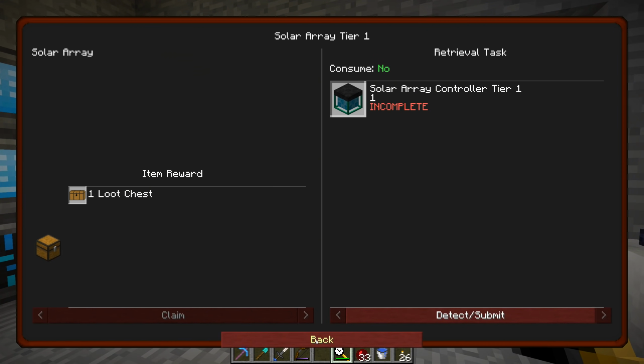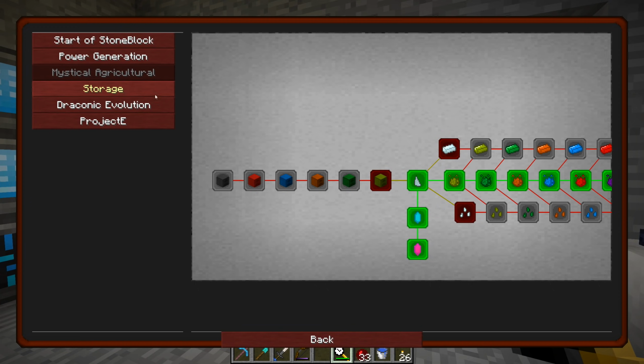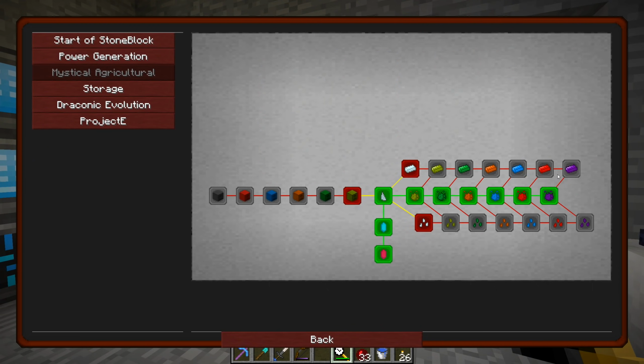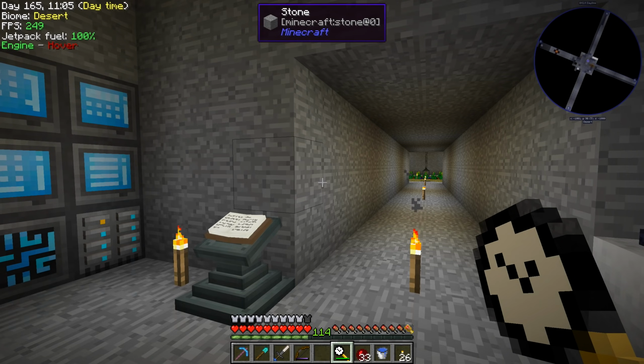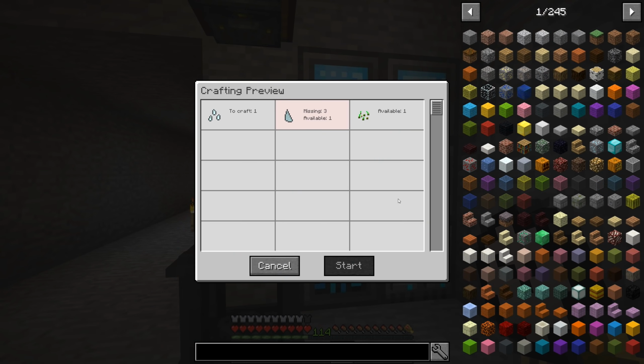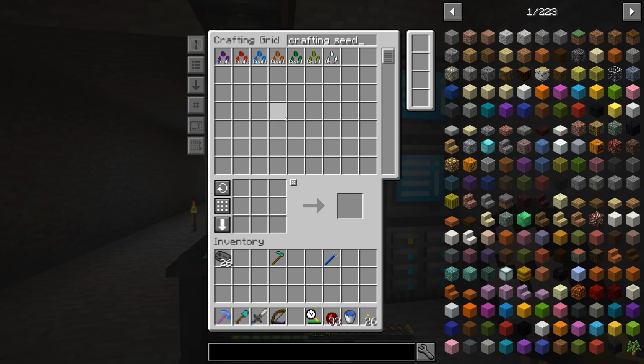So I was looking through the quest book and other things that we can do here. We were looking at these mystical agriculture things and then the power generation. I was kind of looking at these different things here. Let's make the rest of these ingots here and the rest of these seeds. I think we had all the recipes for that. So we want to search for crafting seed. Yeah, we made all these recipes, but we never did this. So we're missing prosperity shard, right?